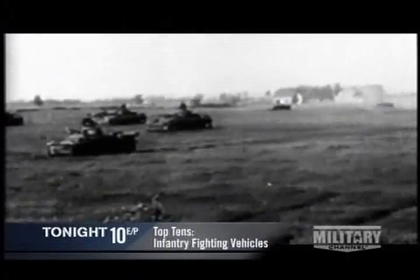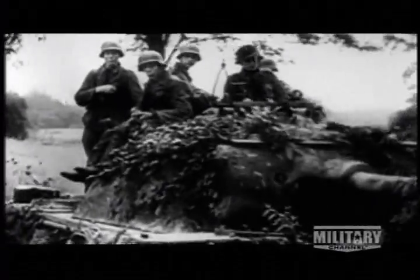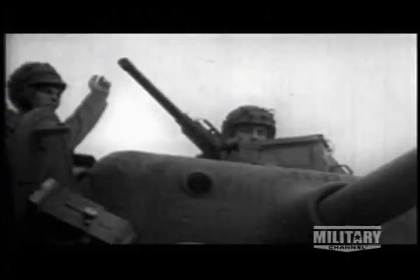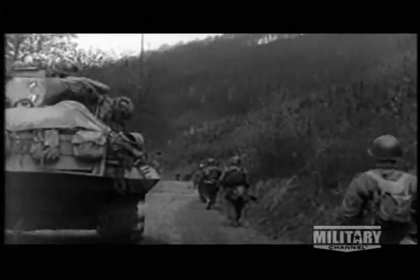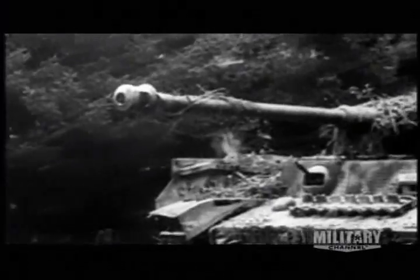Throughout the war, the Germans constantly improved on their Panzer tanks, producing over 9,000 of them. They led the charge in Germany's lightning blitzkrieg attacks on Poland, France, and the Soviet Union, and in the early years of World War II they looked unbeatable. But then the Allies designed their own heavier and deadlier tanks. Pitched battles raged from the deserts of Africa to the plains of Russia, with thousands of tanks trading blows. The Sherman overcame its shortcomings through superior numbers and greater speed and agility — they could outflank German tanks and hit them from the side or back where they were most vulnerable.